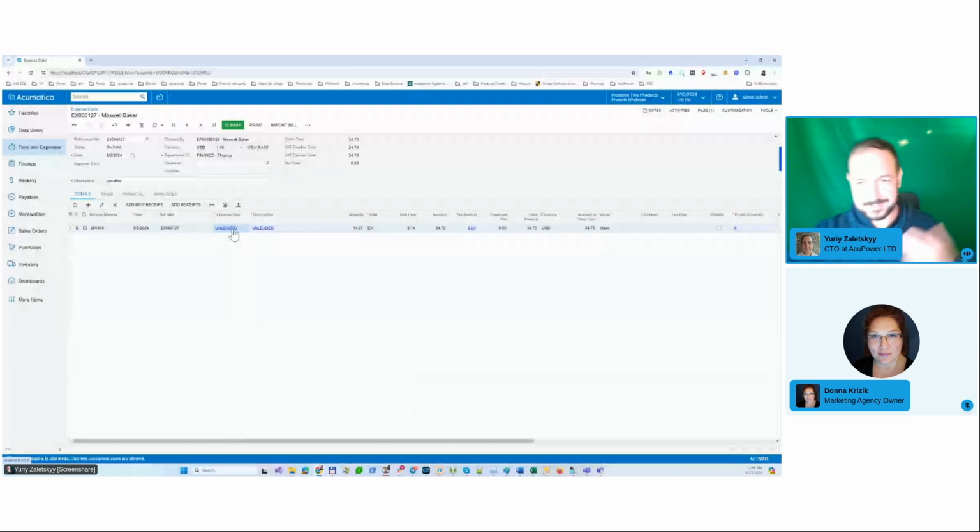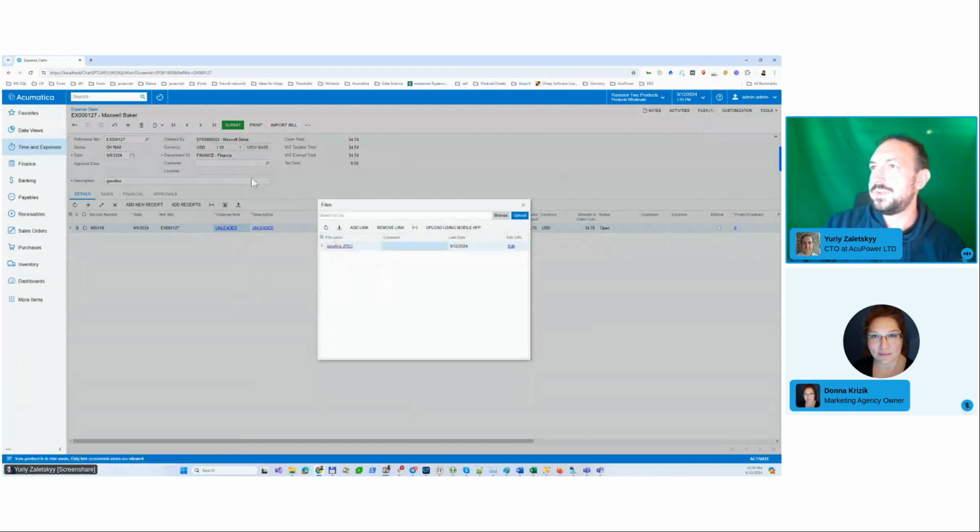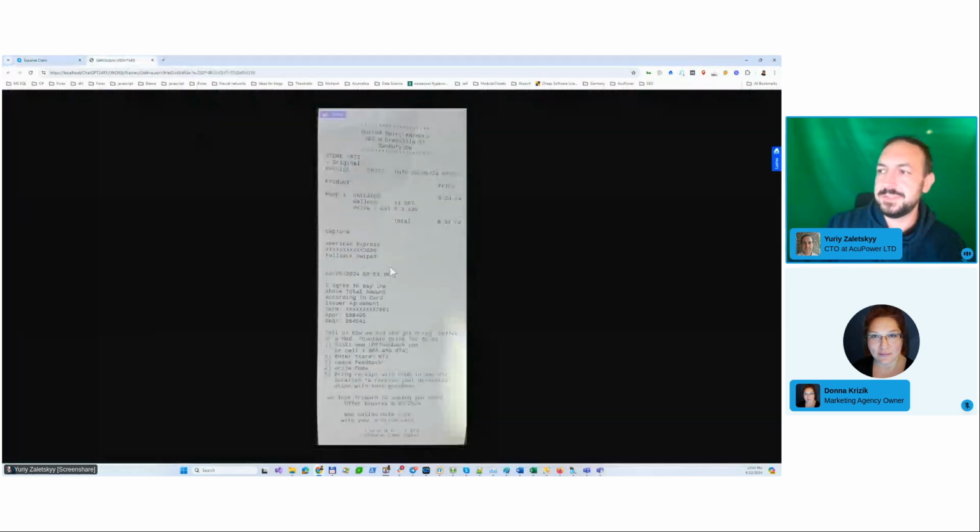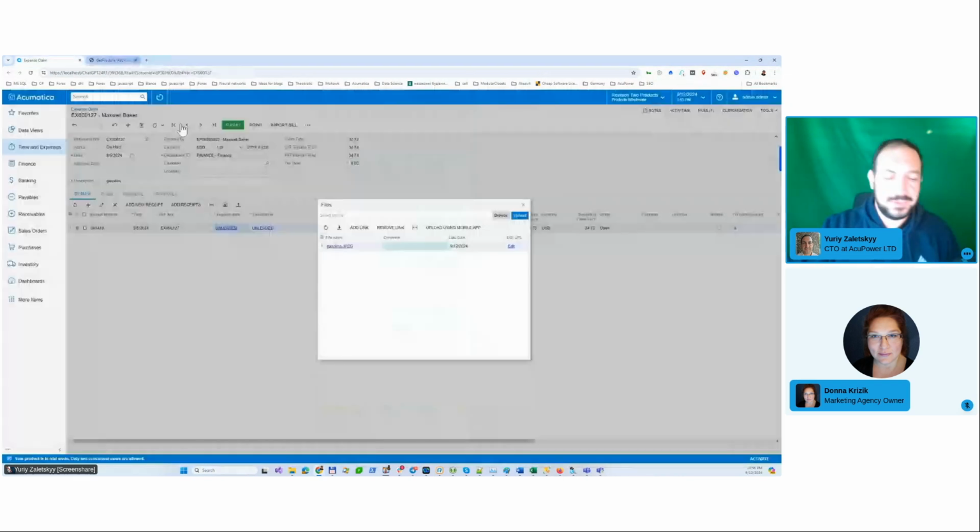So that's functionality feature number one. Clicking the import button is much faster than opening this file and trying to enter everything manually. This looks, in my opinion, quite cool.